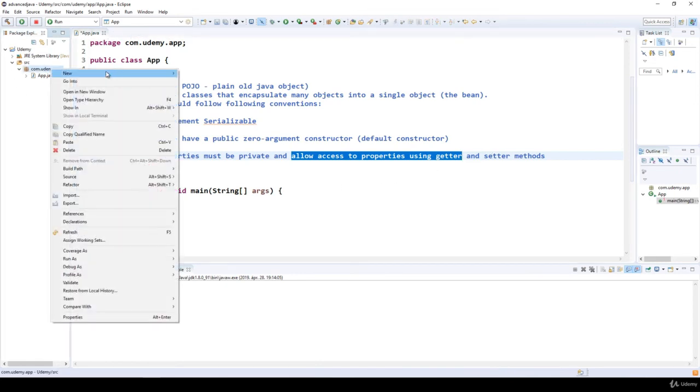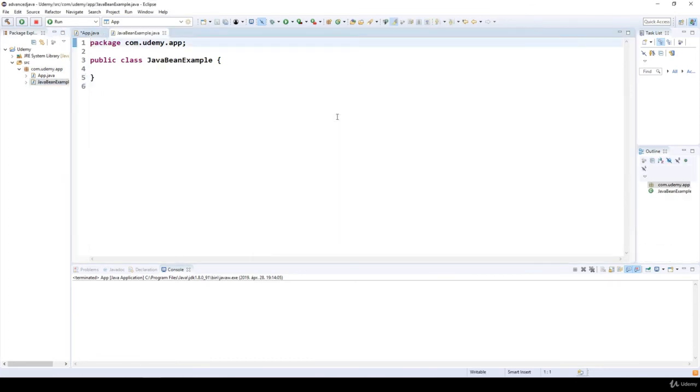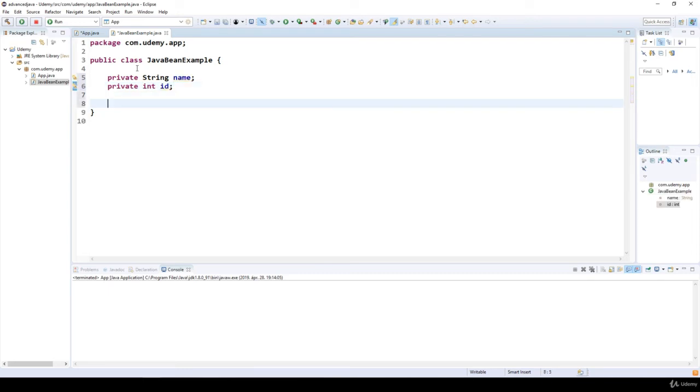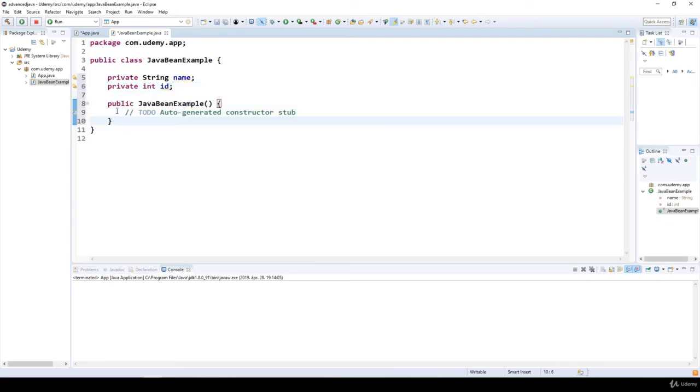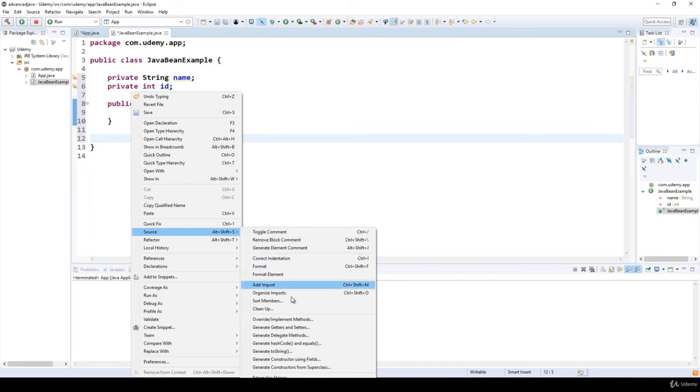So for example, if we have a class, the name is going to be JavaBeanExample. We have the private String name and the private Integer id of the given bean. We have to make sure that it is going to have a default constructor, without any argument, and that it is going to have getters and setters.